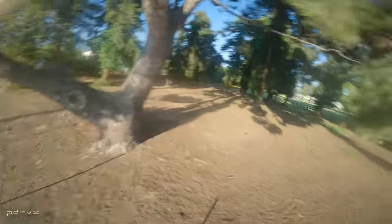I mean, they don't, yeah, like your quad flies still smooth on them. Right? I would have thought that they would have vibrated all over or been lacking in power or something, like some deficiency from being in that weird shape. Oh, I tapped a little tree branch there. Saw that. Yeah, it seems like the only bad thing about them is the durability. Yeah, I think that's the only major deficit that I'm seeing.